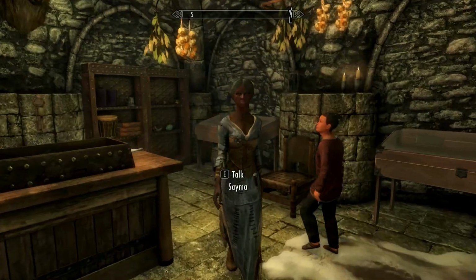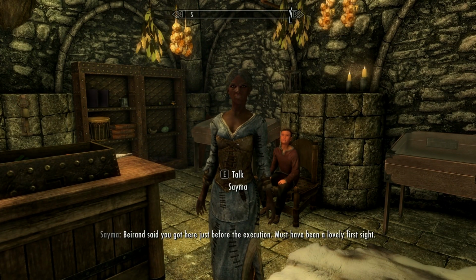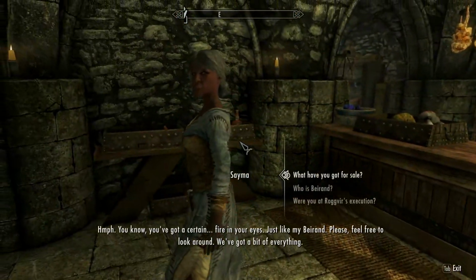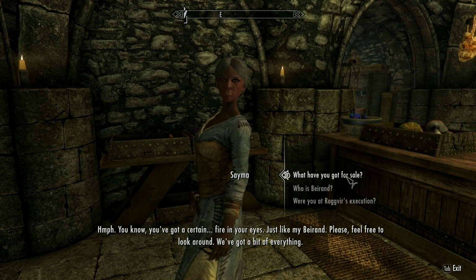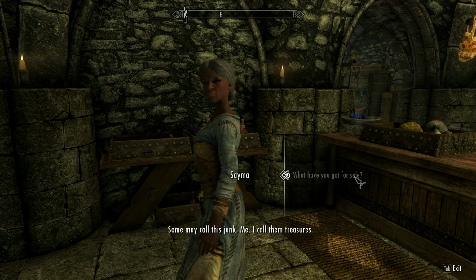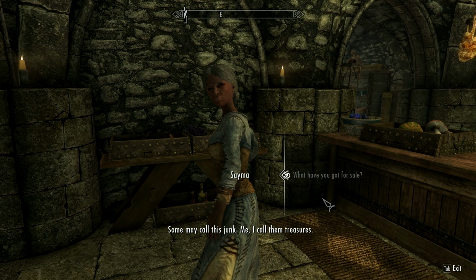Excuse me. Hi. Viren said you got here just before the execution. Must have been a lovely first sight. Oh, yeah. What have you got for sale? A certain fire in your eyes. Just like might be in my hands. Please, feel free to look around. Some might call this junk. Me, I call them treasures.